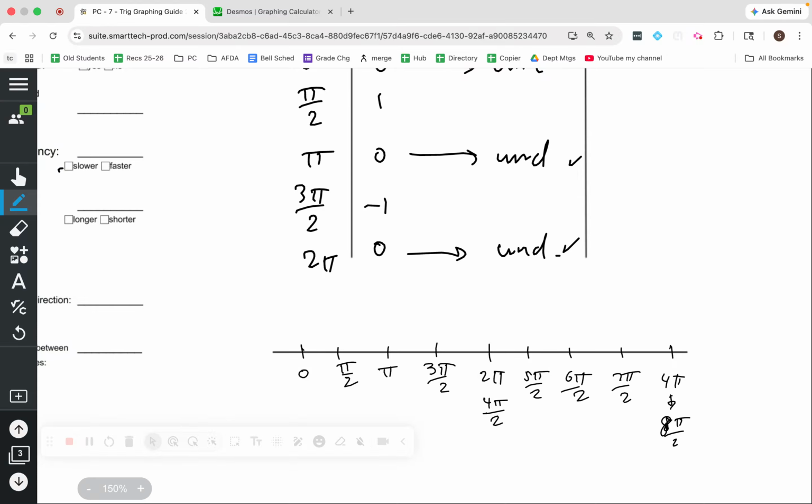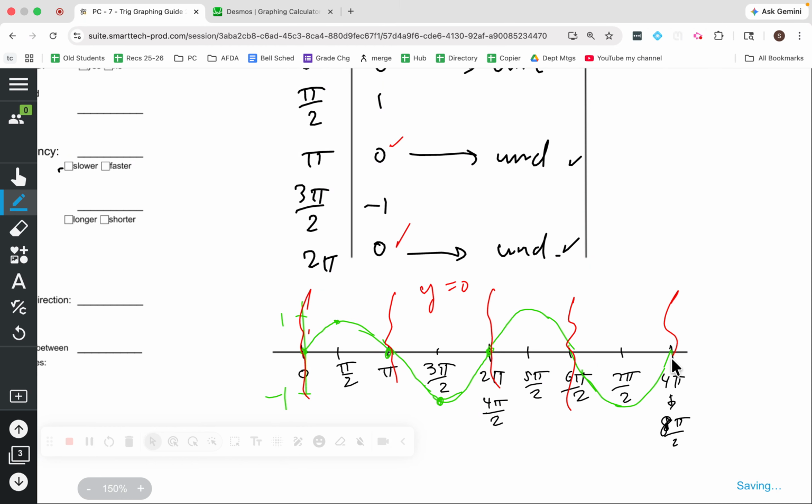So let's draw a sine. Here are our 5 values, and I'm going to connect it. It looks like a very nice looking normal sine curve, and then we're going to just continue that pattern for one more period of sine. Wherever sine touches the midline, which in this case is y equals 0, like here, you're going to draw an asymptote, like right here, there.